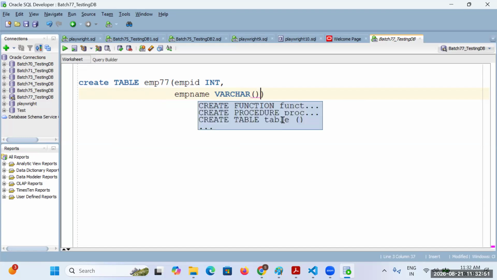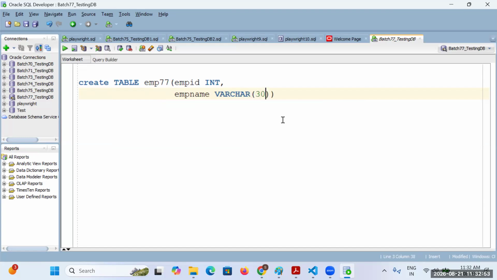Integer means it accepts only integer values. Varchar accepts characters, and you provide the size of that particular column.